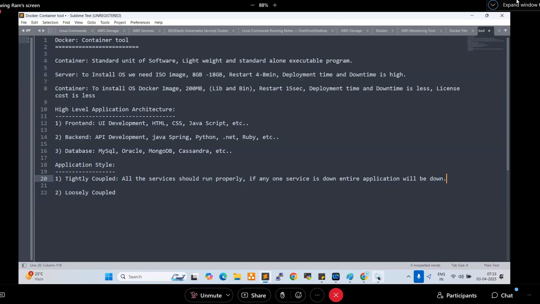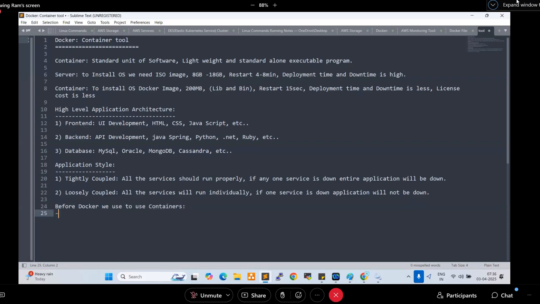Next one. Before Docker, we used to use containers. What are those? The container concept is not a new concept.